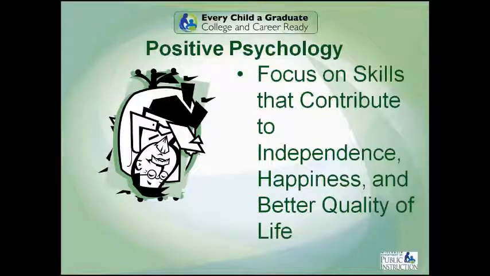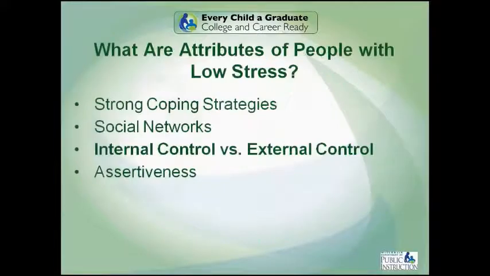And this is just my attempt at graphics here. Some of this information and ideas come out of the idea of positive psychology, where in traditional psychology, we're trying to get a behavior to zero. So a student's shouting out in class, how do we get the student to stop shouting out? A student is running down the hallways. How do we get the student to stop running? Positive psychology kind of flips this notion on its head. That guy was supposed to start upright and turn upside down. In any case, positive psychology says, well, what are attributes of people who don't have a lot of difficulties in life? What are attributes of people who are happy and manage stress well, and what techniques do they use? So the idea here is thinking, what can we teach a student to do instead of what not to do? That's the big idea.